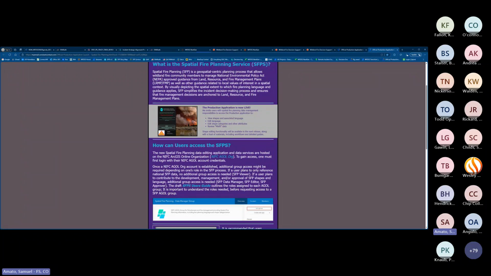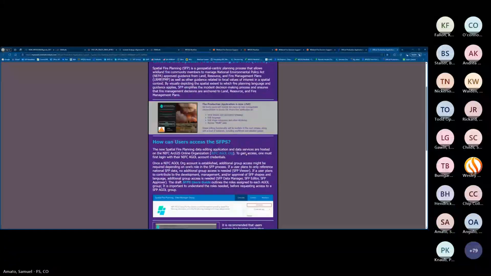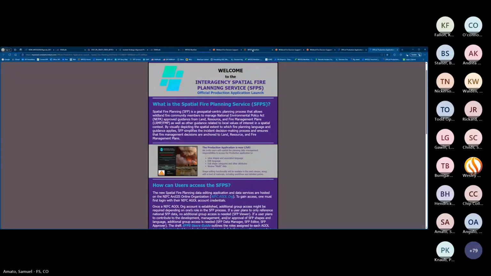So there's a ton of information here. If you have any questions on this, I would definitely get signed up for this Constant Contact. And I believe our office hours for Spatial Fire Planning Service are also recorded, so if you need to get access to any of those, you'll be able to do that too.